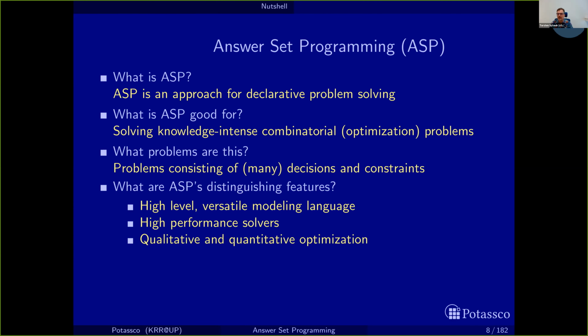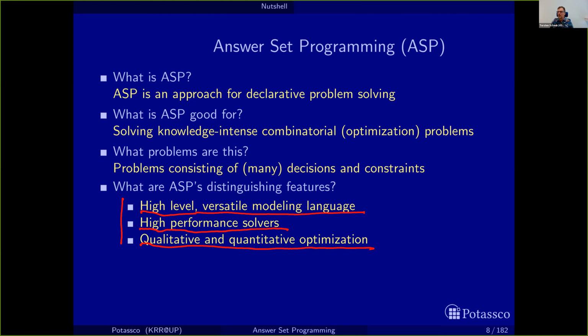if one wants now to sum up what ASP is about, I like normally to use these three bullets here. First of all, it has this high-level versatile modeling language, and I think this is really the most distinguishing point. It has the other distinguishing point. It cares at the same time for qualitative and quantitative optimization, right? You can actually do both at the same time, combine things. So Pareto or lexico, you can just form an expression and then things are optimized. And of course, it shares with the SAT community and the CP community high-performance solvers, right?